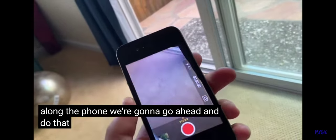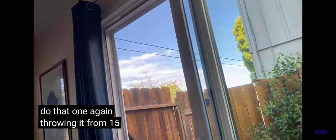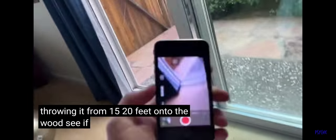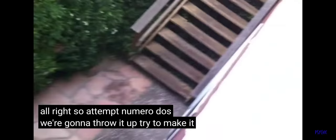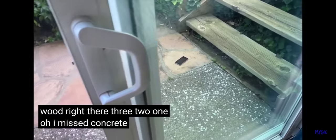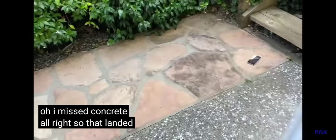We're gonna go ahead and do that one again, throwing it from 15-20 feet onto the wood, see if I can make it. All right, so attempt numero dos. We're gonna throw it up, try to make it land on the wood right there. 3, 2, 1. Oh, I missed. Concrete. All right, so that landed on the cement.